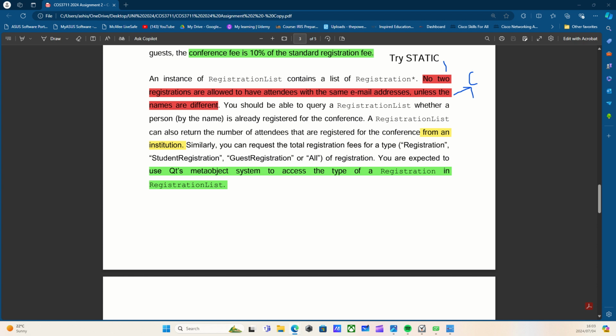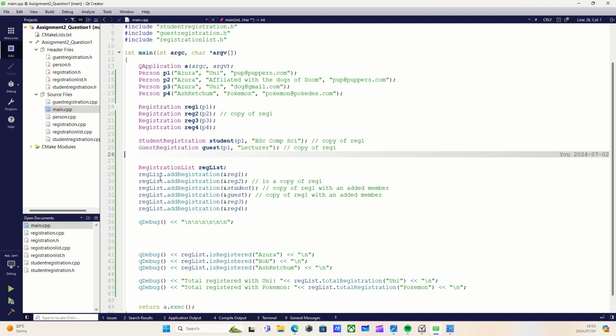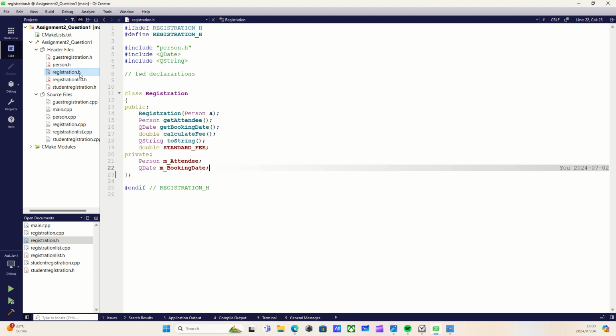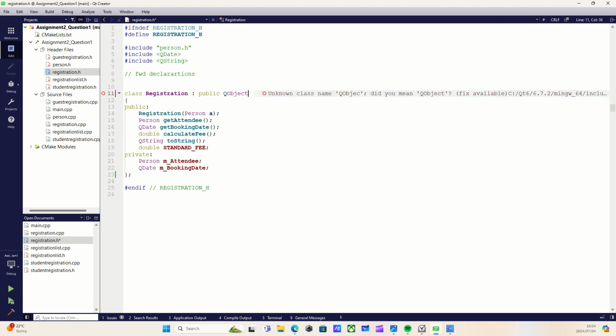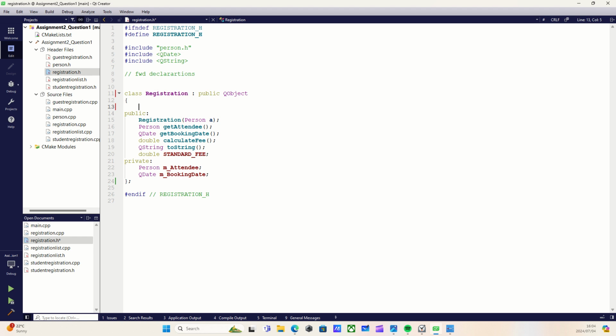So let me come back into my Qt Creator and I'll go to registration. And instead, if I inherit publicly from here, so if I do public QObject, and if I just come down here and I do QObject, when you do not specify under which scope you are placing a method or a member, by default this is private scope, okay?